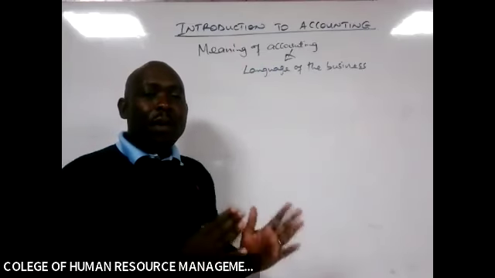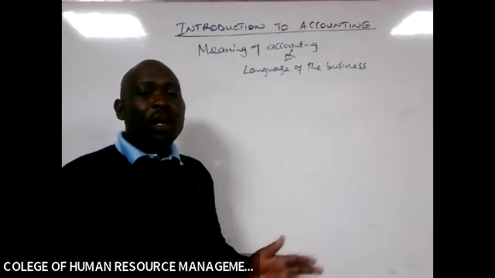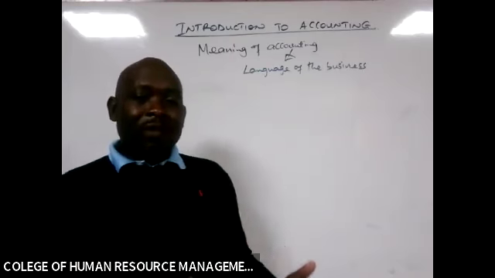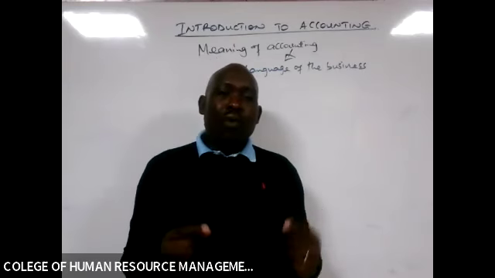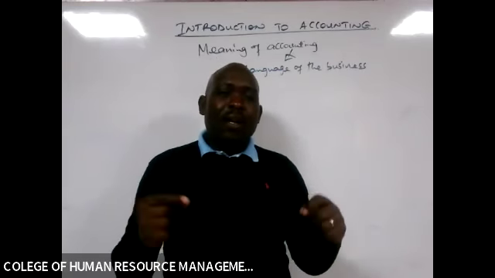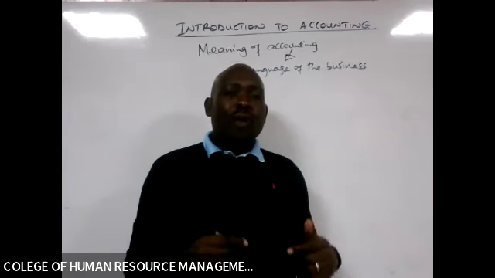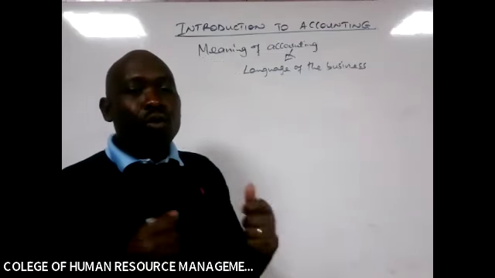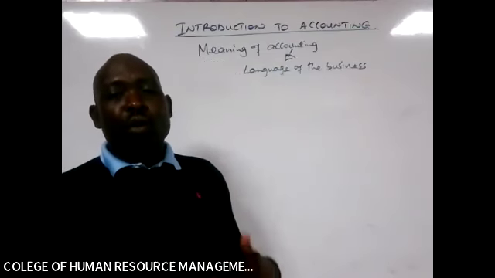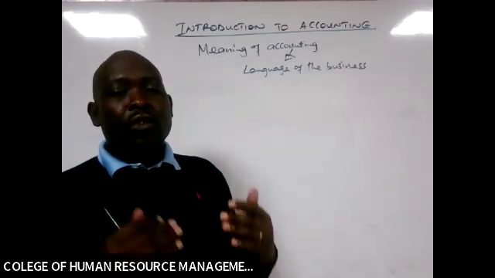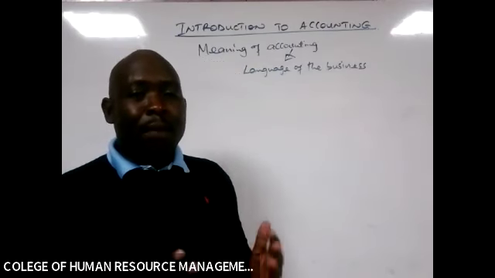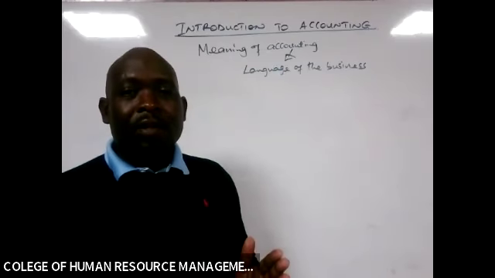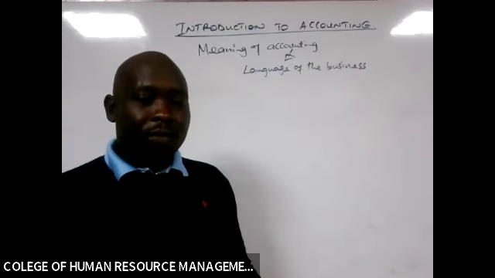If I want to know how a particular business is performing, what are the resources that it owns, what are the liabilities that it has, and all that, I'm going to get all that information by reading the books of accounts. So the books of accounts will communicate to me. So they will act as a language through which I'm going to be able to understand all the financial aspects regarding a particular business entity. That's why it is the language of the business.